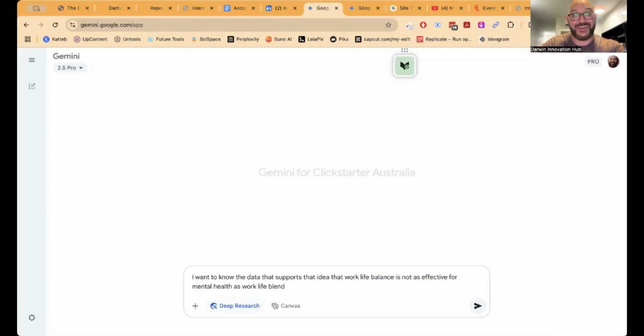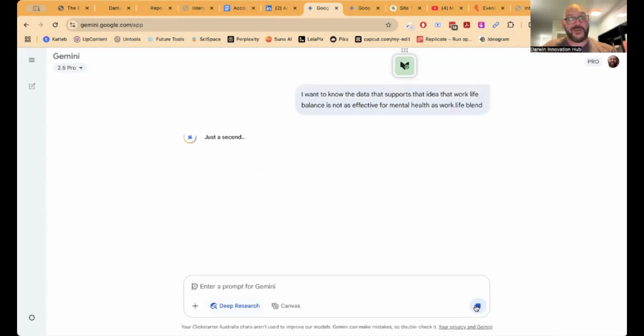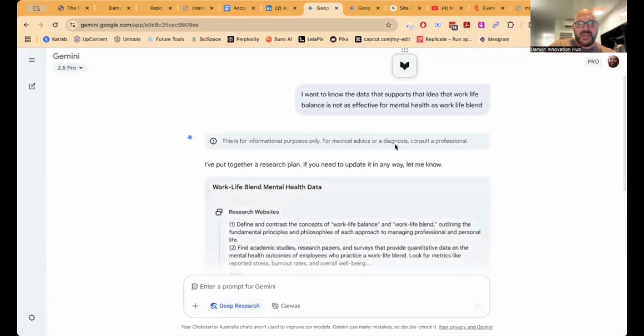This is going to take ages, so I'm just going to let it run. I'm putting in a basic theory that I may or may not have, or you could take whatever theory you want. It'll go and find all the data for it. First, it's going to have a bit of a think and say, okay, I'm going to look for this material for you, and I'm going to come back and give you a plan of how I'm going to do this.